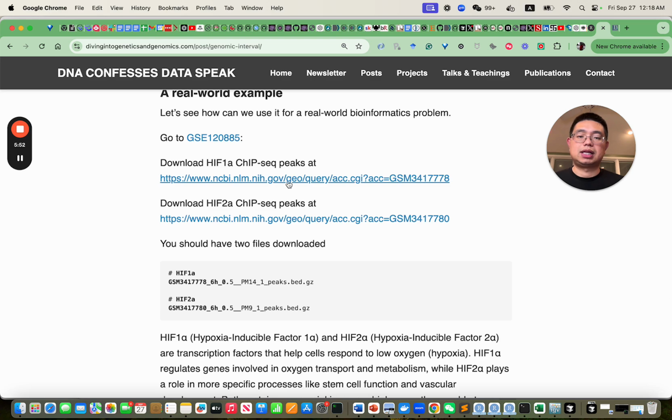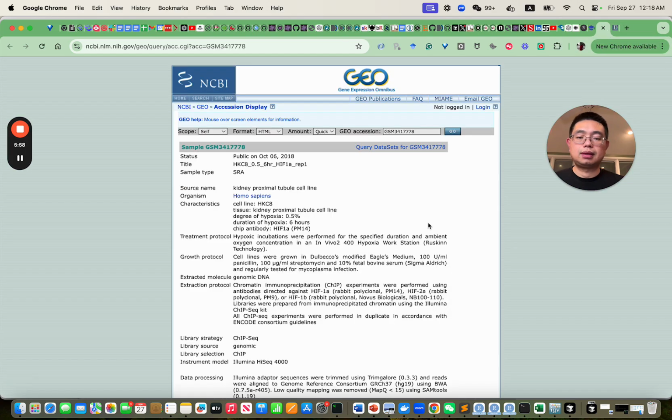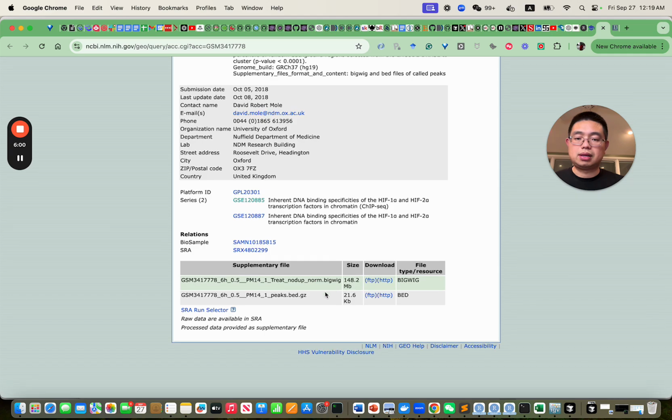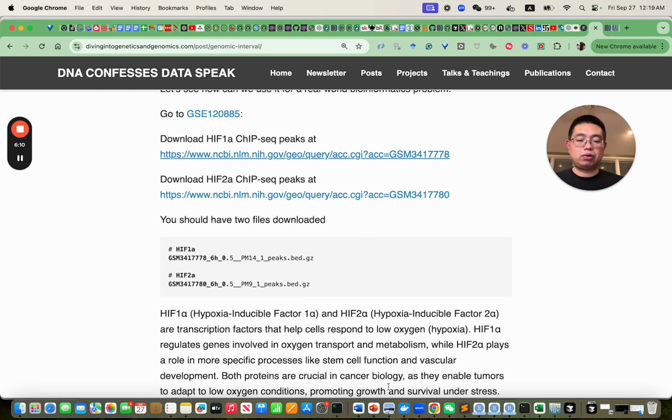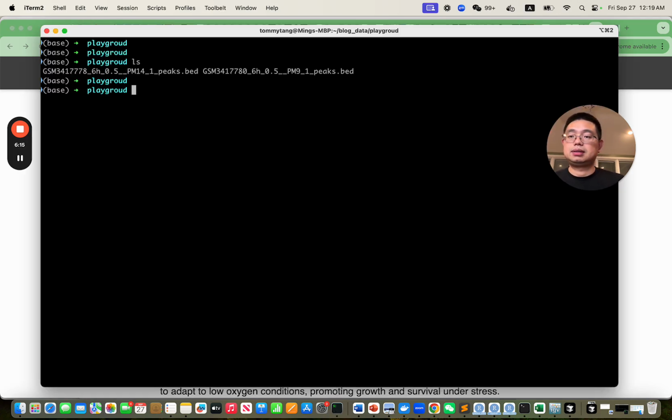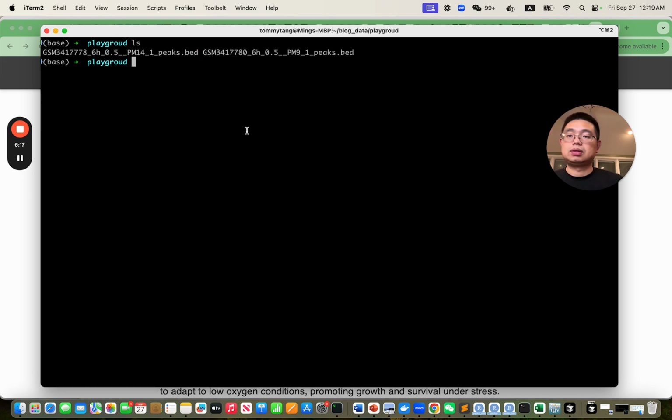If you click those two links and come here, you can download this peaks.bed.gz file. Click either one of them, and you'll be downloading those two files. I have already downloaded them. So let's go here. Those two files.